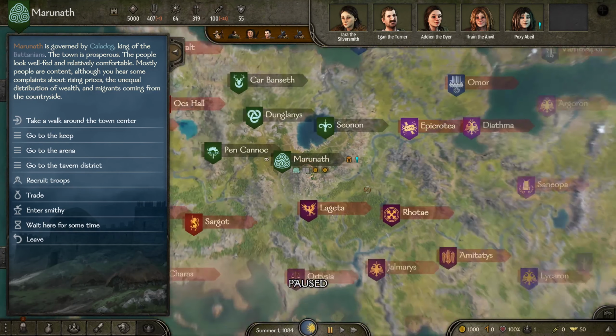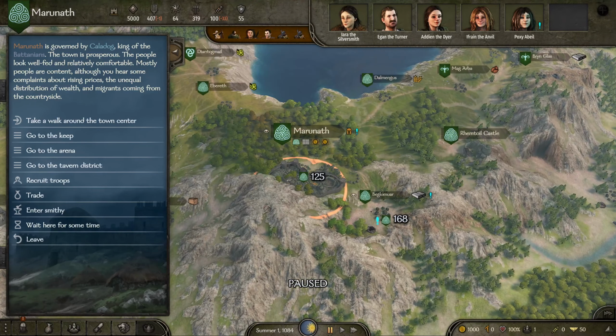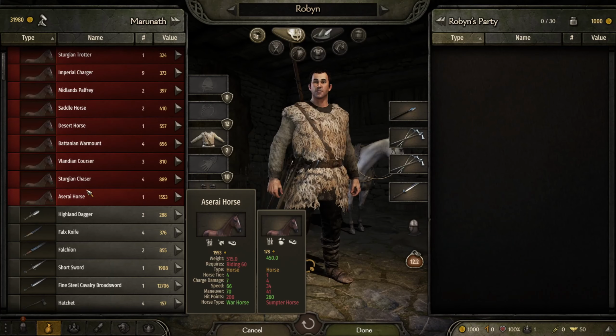Alright, so first things first, let's take a look at the map. Everybody hates us. We hate everybody. Life's good. Let's go ahead and get our character set up, so let's do some trading.